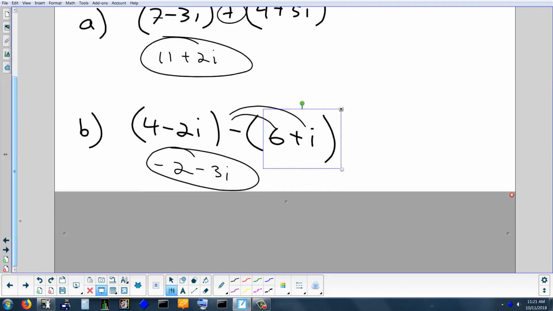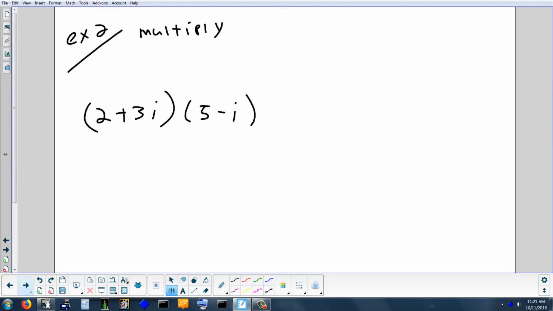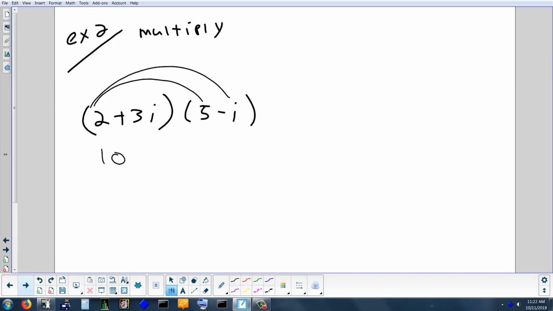Okay, so adding and subtracting, pretty straightforward. Let's look at multiplying. Okay. Don't mix that up with adding or subtracting. If you see a plus or a minus sign between the parentheses, then you add or subtract. If you don't see anything, then you're foiling or double distributive. So let's distribute it out and see what we get. Robin, if I do my first foiling, 2 times 5 would give me 10. The next part? -2i. Yeah, -2i. Okay, how about, Gabe, how about 5 times 3i?